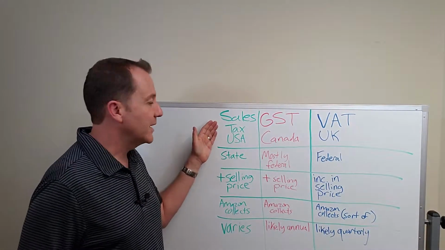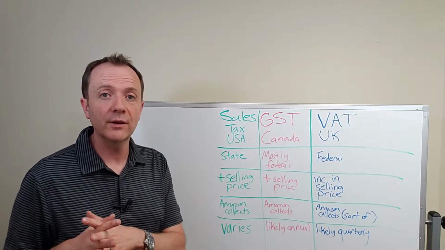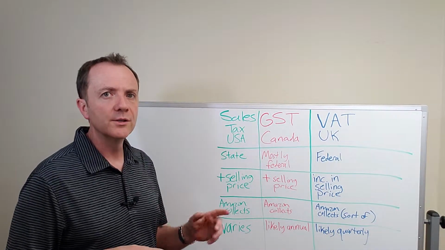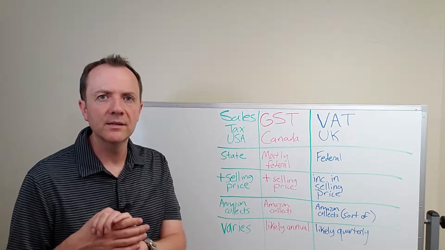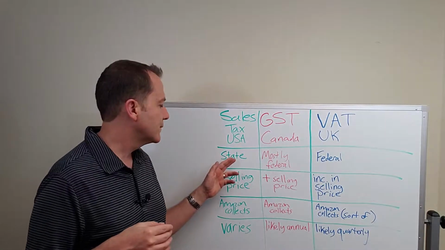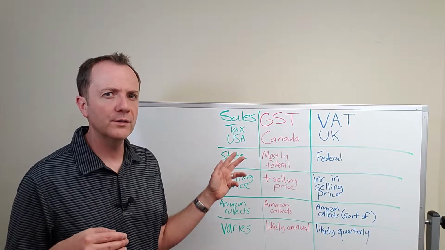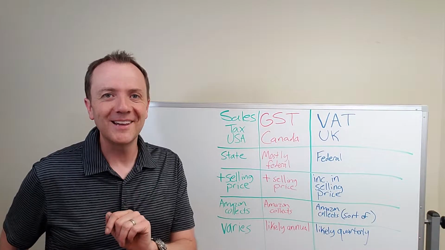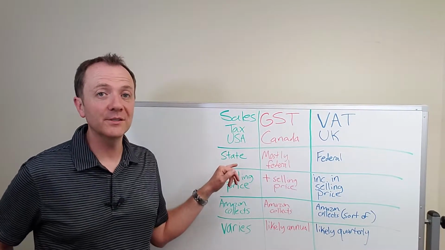So sales tax in the US, you're probably used to it. Let's assume you're selling in the US. It's at the statewide level, so you've got to go to the states that have sales tax. I believe there's 44, 42, 46, somewhere around there states. The vast majority of states, I will say very confidently, have a state sales tax.